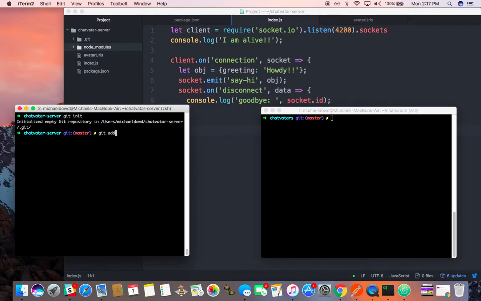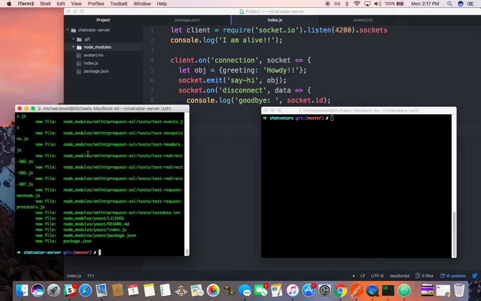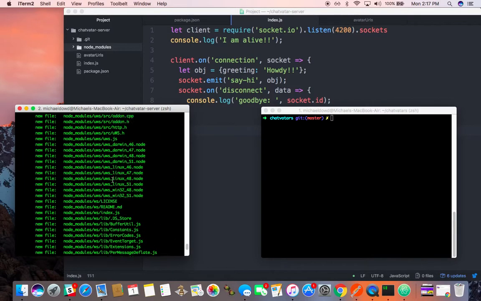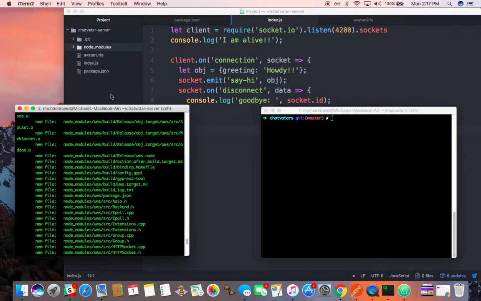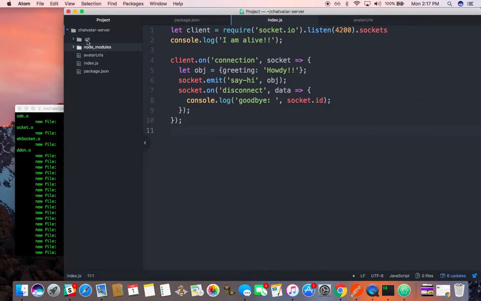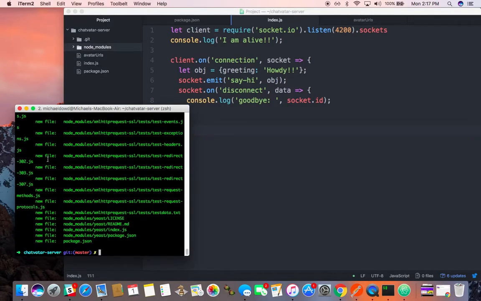Git add dot. If you remember from before, I'm not going to do, well, fine, I'll do it. Git status. Whoa. Oh, well, I am so happy I did this. I wasn't going to do this. See this .git file? That just appeared when I created a Git repo. One way to unmake this a Git repo is honestly just to remove this file, which is actually what I'm going to do, because I didn't want to save all of these node modules.